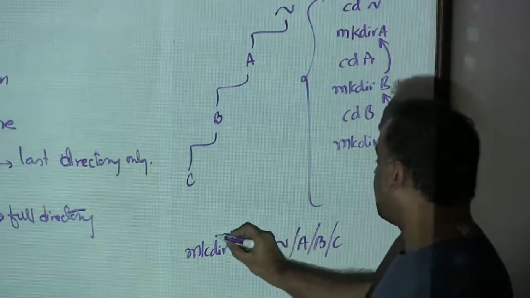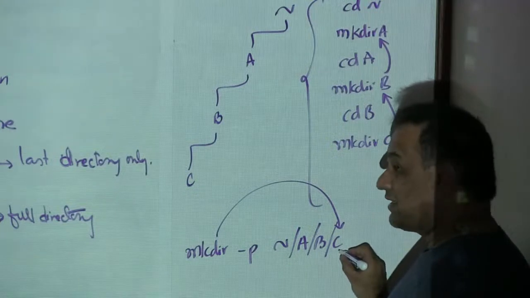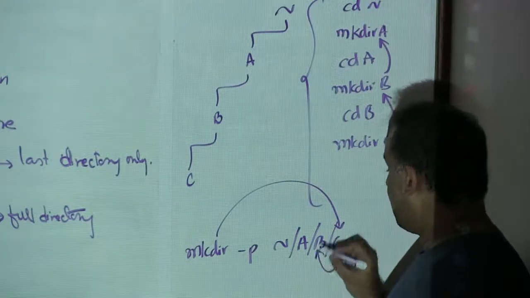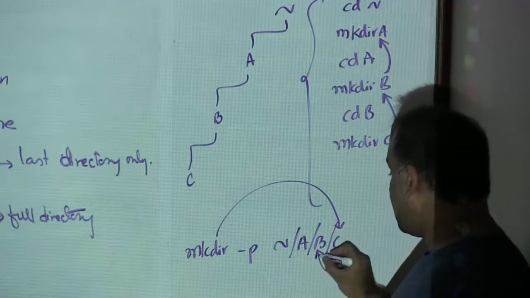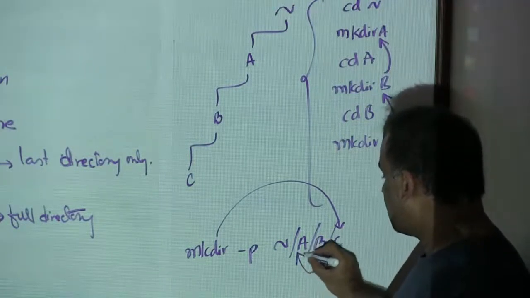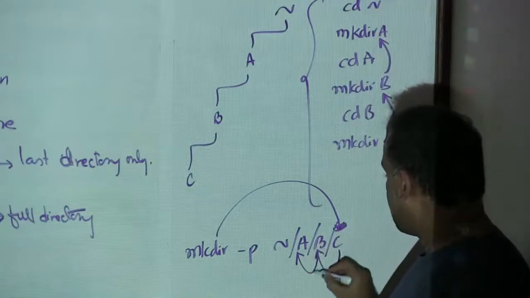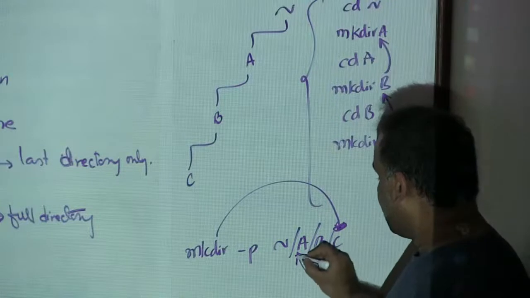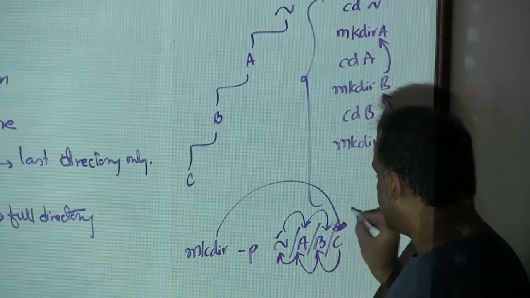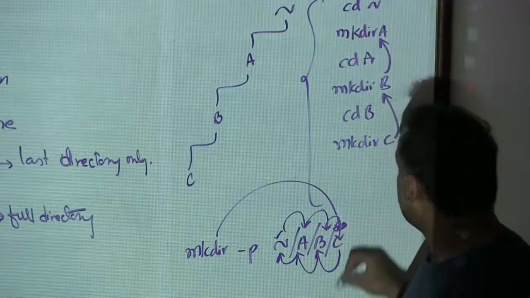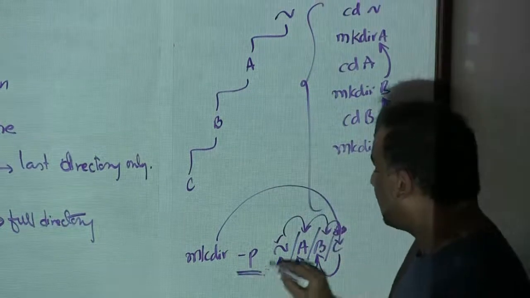So basically what you are saying is, hey, make directory, create C. However, if the C does not exist, make sure you create the parent directory like this. If this directory's parent directory does not exist, create this one. So what it is going to do is, the end goal is to create this directory, but it is going to loop into this, and it says, okay, does this directory exist? Yes. So now let's create this, and then let's create this. So basically what we did in manual way, you can achieve that by adding the -p.